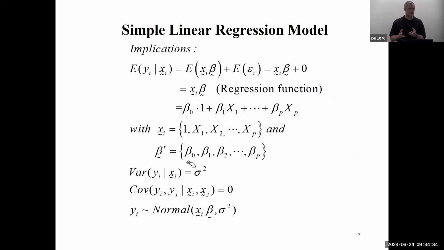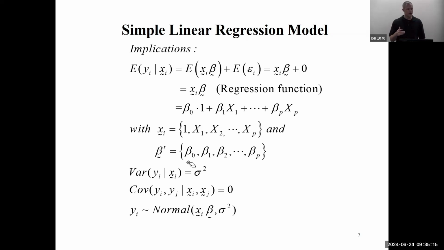Well, first of all, the expected value of the dependent variable y conditional on the predictive variables x. Notice I'm always saying that. That's what's key to remember in regression. We're always conditioning on a given selected set of the predictors. That's the same as the expected value of that linear combination of the x's and the betas, plus the expected value of the residuals. And the x's and the betas are both constants. So the expected value of the x's and the betas is just the x's and the betas, plus the expected value of the residuals, which is just 0. That's one of the assumptions that we just laid out on the previous slide.